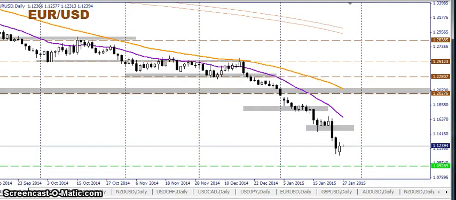So primarily with this video, I want to concentrate on two main areas. One, the overall strength of the trend, which is, which way is the winning army moving, and when can we exactly anticipate entering a trade. So we're going to start off with the Euro USD pair here.